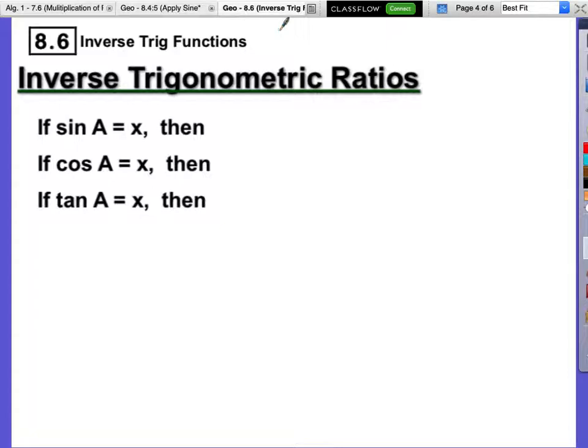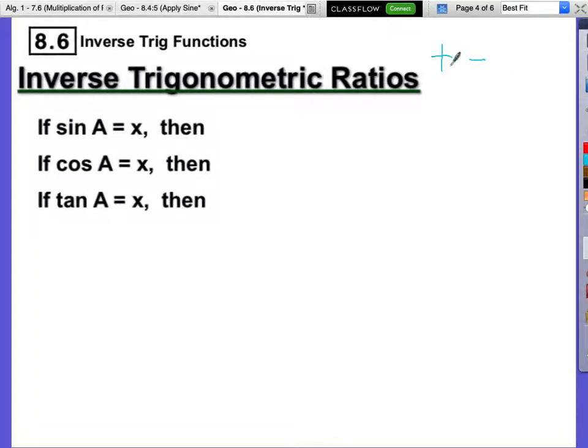So, does anybody know what we mean by inverse operations in math? We talked about inverse operations before, Evan. It's like the opposite of a certain function. The opposite of a certain function, it undoes it. So if I say addition, what would be the inverse operation for that? Subtraction. That undoes the addition. And so if I said subtraction, what would undo that? Addition. They're inverses of each other, right?